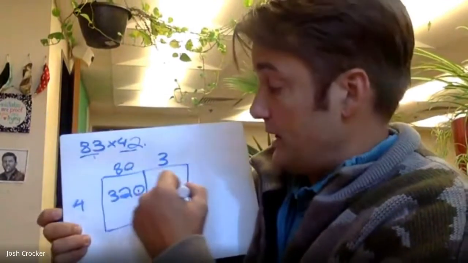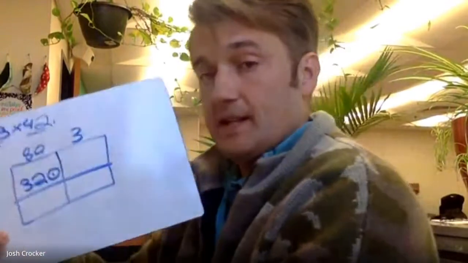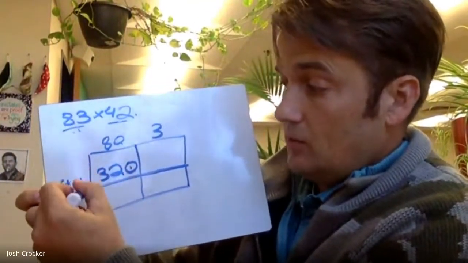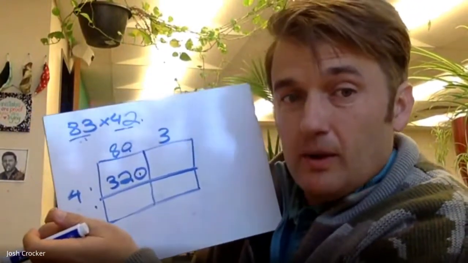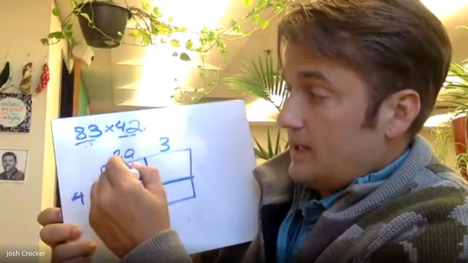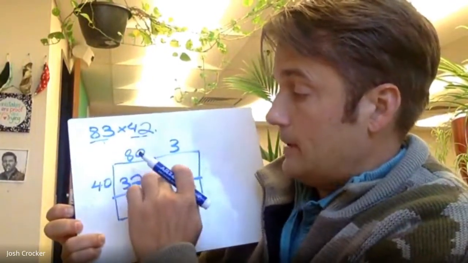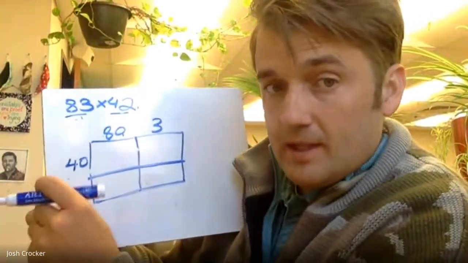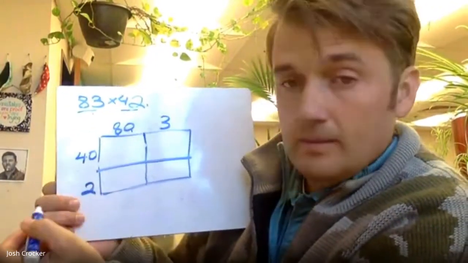Now, if I want to go out to 42, now it's 2 by 2. Well, now my rectangle needs to have 2 digits both ways. 2 digits, 2 digits. Your rectangle that you draw has to fit the numbers in your problem. So for 42, just like the 8 was 80, the 4 is 40. And that's going to change our answer there, because multiplying by 4 is not the same as multiplying by 40. And the 2 in the ones place is just worth 2.